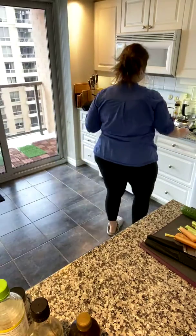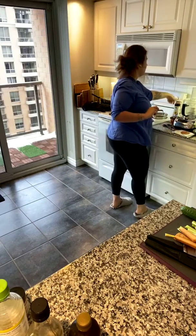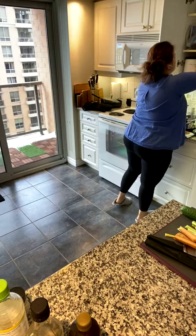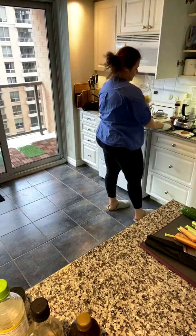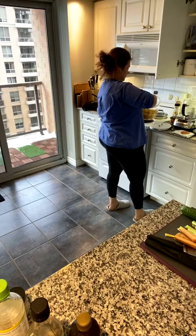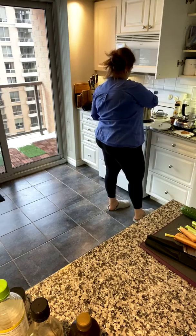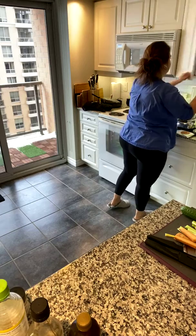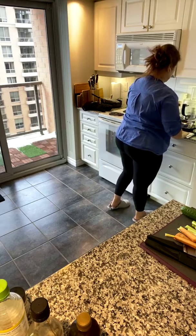So I've got the hot water in there, or the water, sorry. I'm going to grab half a cup of dried noodles. All right. And then I'm actually going to use not a can of lentils that it says, but actually dried lentils. So I'm going to just grab some lentils and put those in.